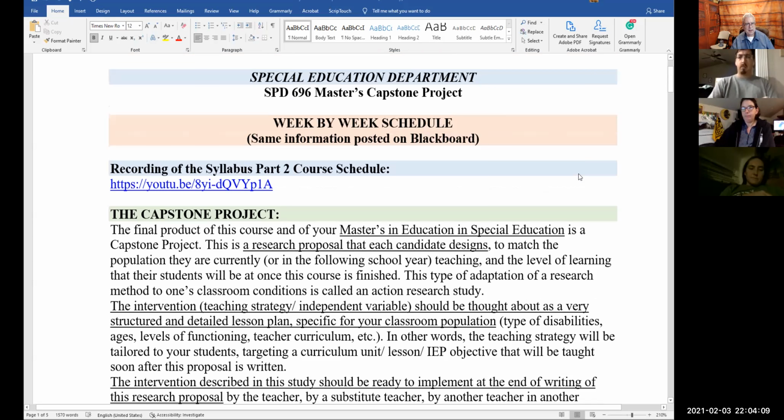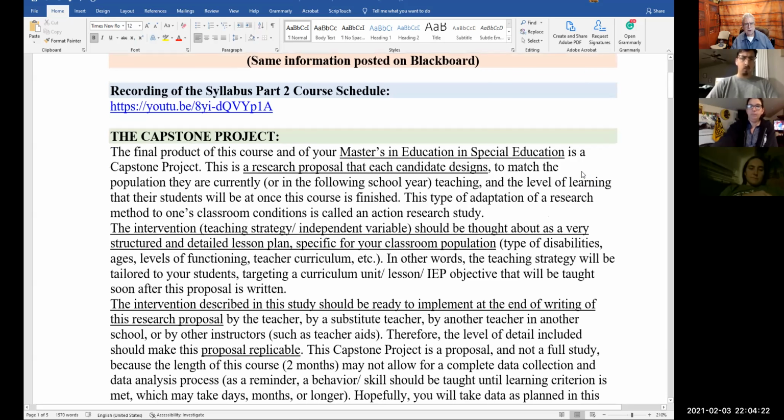Okay, so week by week schedule here. You're going to see all of this information week by week in the Blackboard syllabus. This is just a written syllabus to help you along the way. I strongly suggest that you download all 3 parts of the syllabus. And that way you'll have everything that you need so that when you're doing your assignments, you'll be able to refer back to them for any specific instructions.